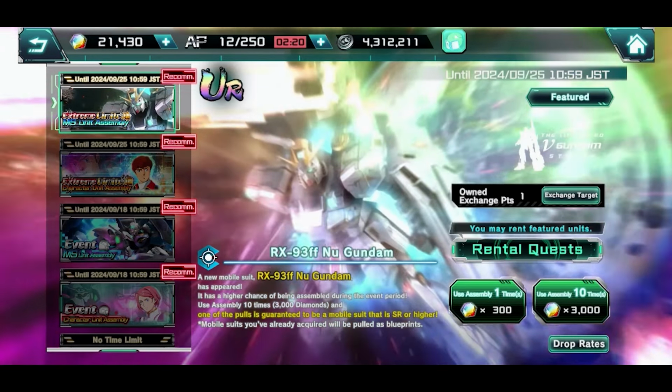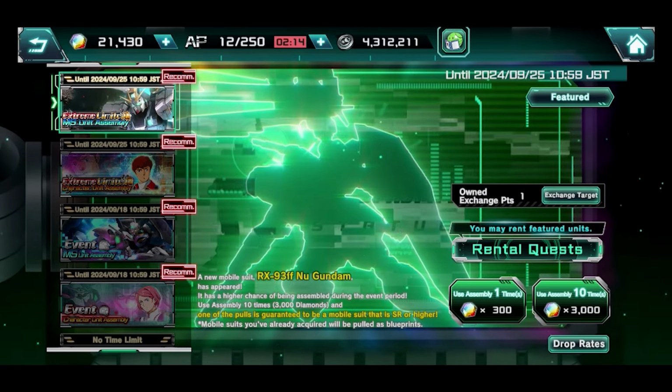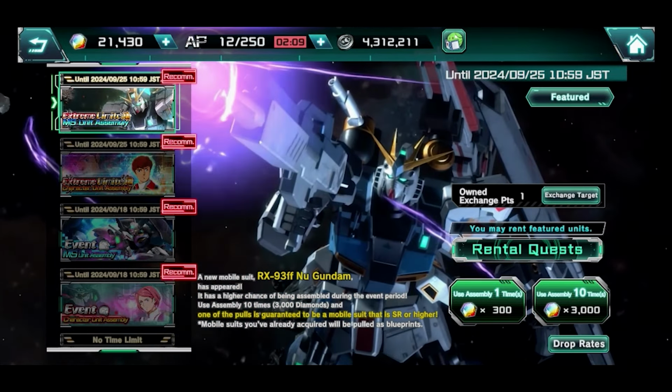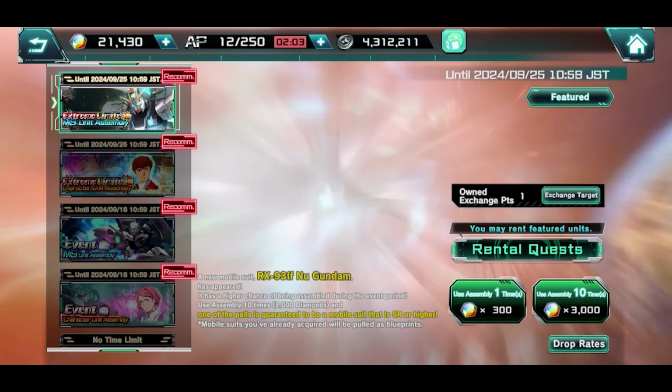Alright guys, so they decided to bump up the release schedule and release another extreme banner rather than a standard banner. So they actually released something that they should have done a long time ago. We now have the Memorial Statue New Gundam. So wow, yeah. I mean honestly, I love this unit.